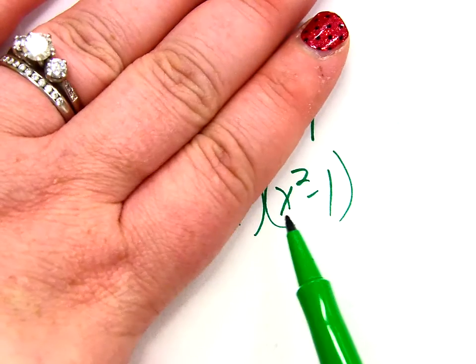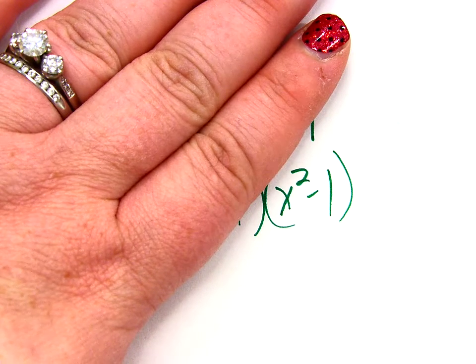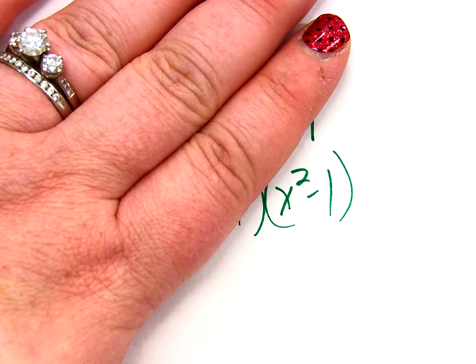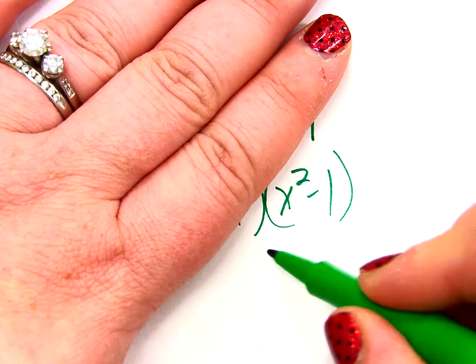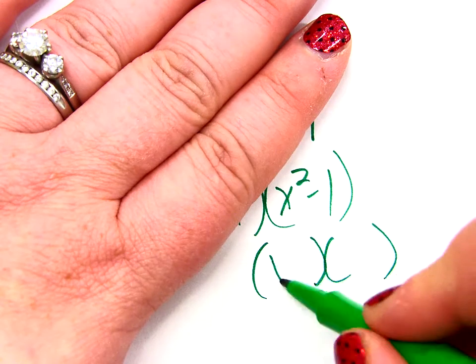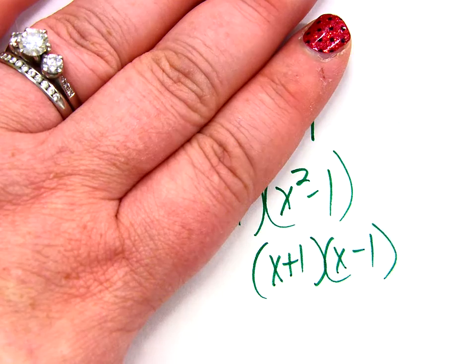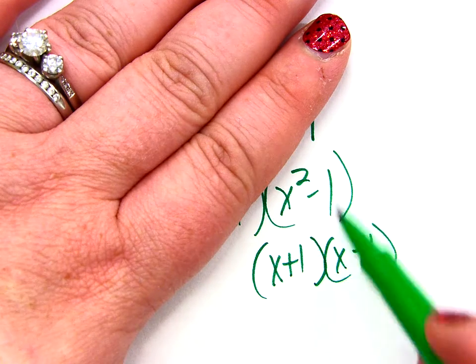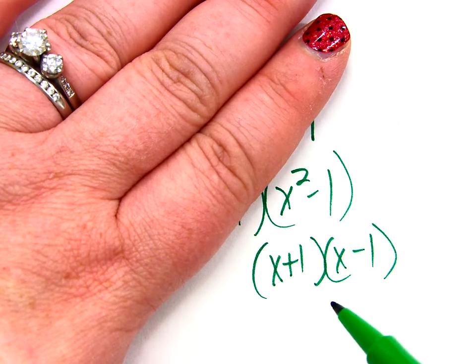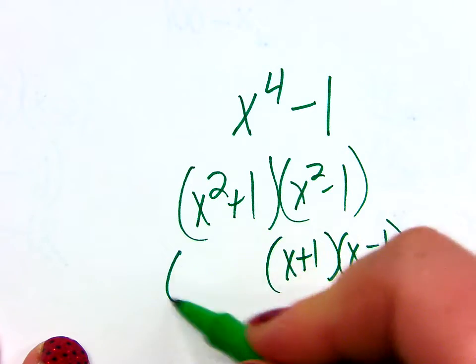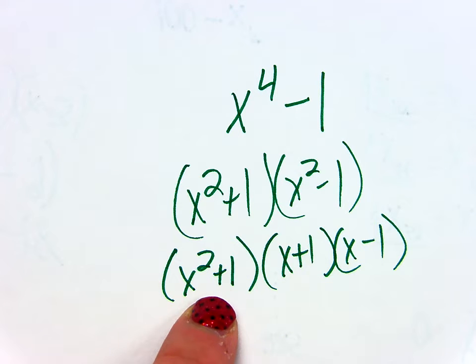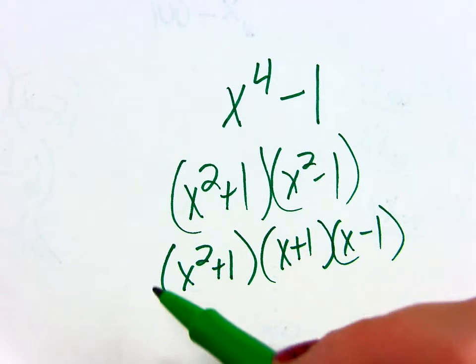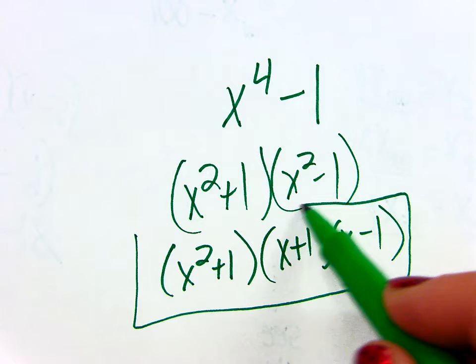If I had just given you the original problem, x squared minus 1, isn't that the difference of two perfect squares? Right? You with me? So just that, x squared minus 1, by itself would split into x plus 1, x minus 1. The square root of x squared is x, and the square root of 1 is 1. One's a plus, one's a minus. This just comes along for the ride. You can't split that one up anymore, because that's a plus. So this is your correct final answer.